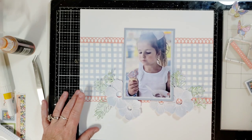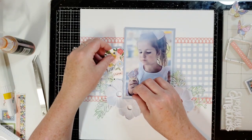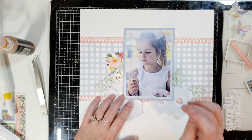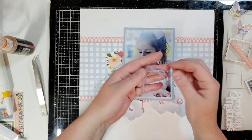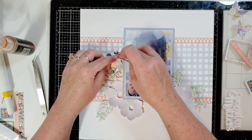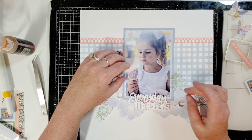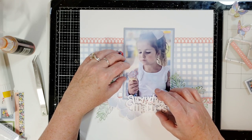Let's decorate some. I'm going to take this tag — it's super pretty. It's from a cut apart sheet from the collection. I'm just going to tuck it in. I want to make sure I can see that word that says love, so I'll place that something like that. I didn't want to do anything in that, so I made a bow instead in this really pretty blue twine, and I'm just going to put that right there. I had this title — it's a piece of Bramble Fox, it says 'Everyday Matters,' and it does. I was thinking about maybe putting something down here. I don't want to cover up too much of the ice cream, so we know that's what she's doing and what she's looking at.